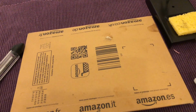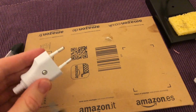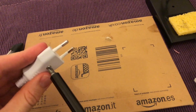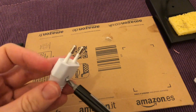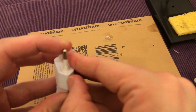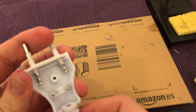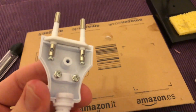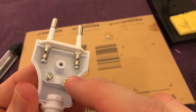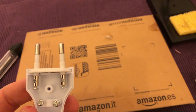Whilst that's cooling, let's open up the Europlug. Yeah, so this is the kind that's designed to be usable. So you can take the cover off here. Yep. And then inside, pretty simple. You've got your two terminals and a clamp to hold down the main cable, and that's it.